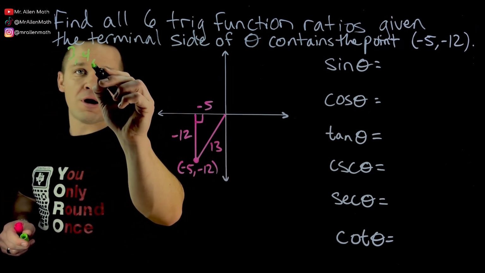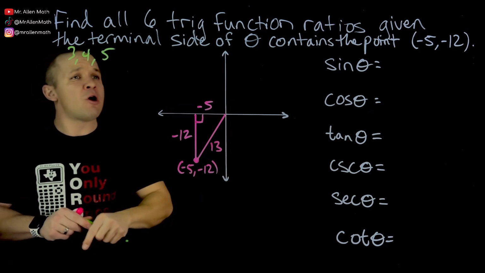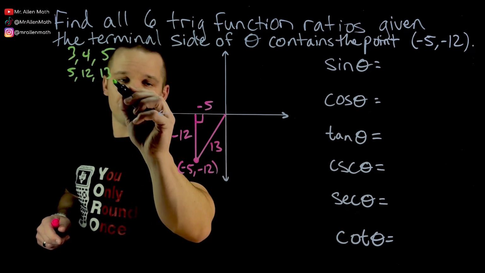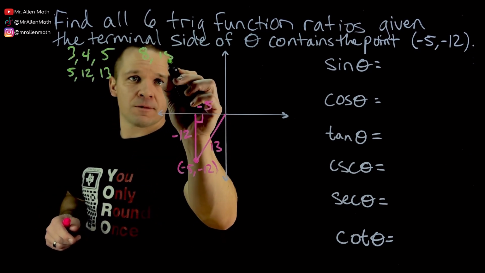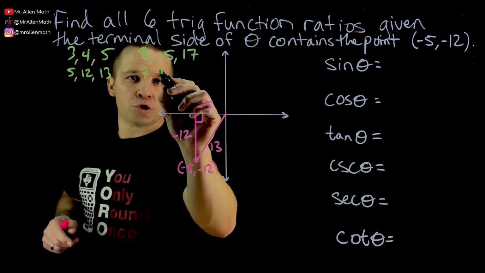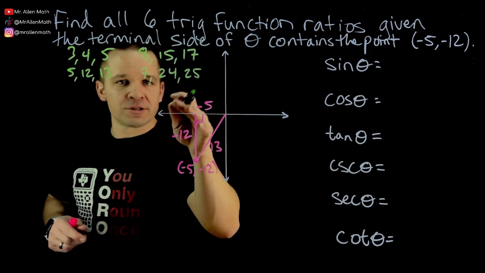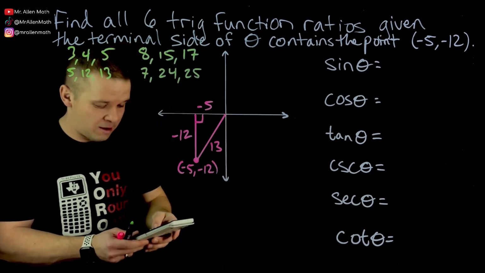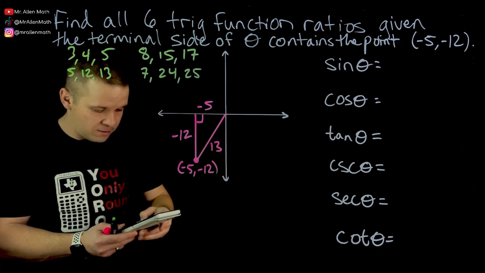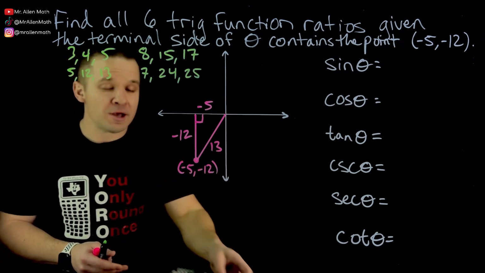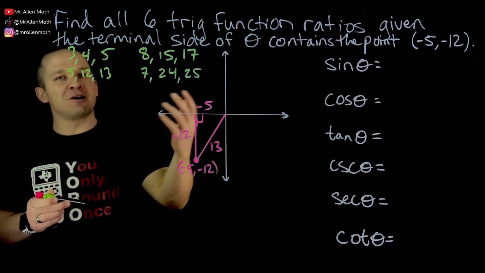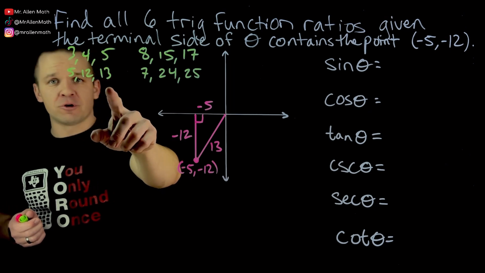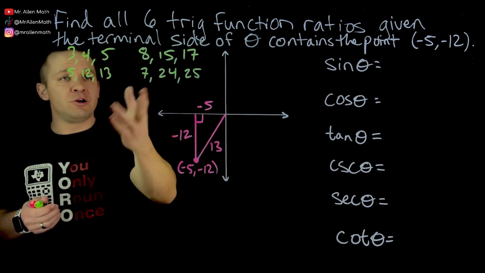There's a 3, 4, 5. That's the most famous. I use that one all the time when I'm building stuff. We have the 5, 12, 13. I'll just write it anyways. We have an 8, 15, 17, and a 7, 24, 25. Those are the most common ones. There's also 9, 40, 41. I'm going to double check my calculator right now. 9 squared plus 40 squared, square root it, 41. So 9, 40, 41 works too. But generally speaking, you're going to see these or multiples of them. I could have a 10, 24, 26. I could double all of those, and you can do it with any of them.